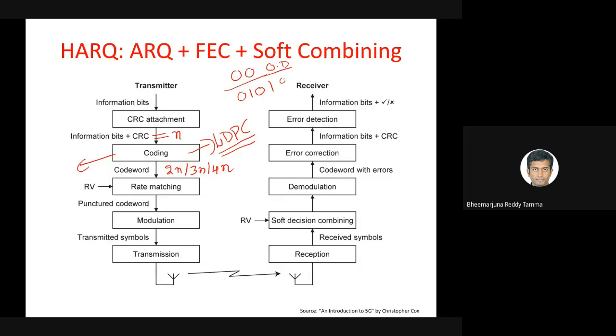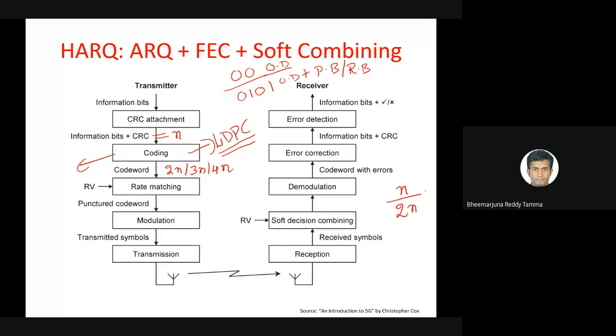And this is the original data combined with parity bits or redundancy bits. Okay? The idea here is by adding these parity bits, it becomes easier for the receiver to correct some of the bit errors rather than asking the sender to retransmit. But if you look at the coding rate, it is defined as how many bits you want to transmit, in this case n, versus how many bits are actually transmitted over the air.